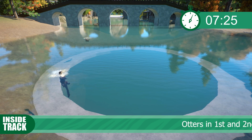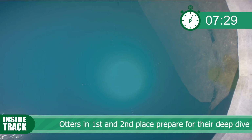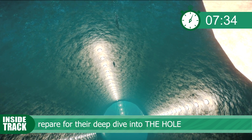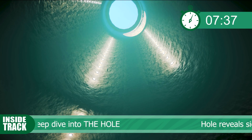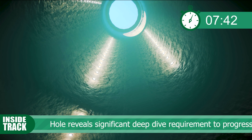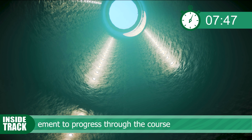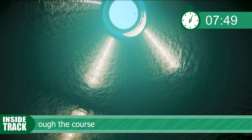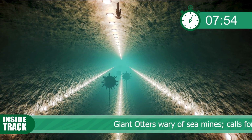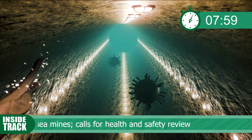So entering the secret stage of the race, we have 2 of the 4 otters out in front, and they're heading straight for the dive here. They now have to navigate their way through the very deep and the very long underground water tunnel. This is going to be an extremely long swim for these guys. And there's every chance, if there's other animals that are faster swimmers, there's ample opportunity for them to catch up in this stage. Our 2 otters that made it through still well in the lead though, and navigating past the sea mines quite delicately there, because of course I think to put sea mines in a race.